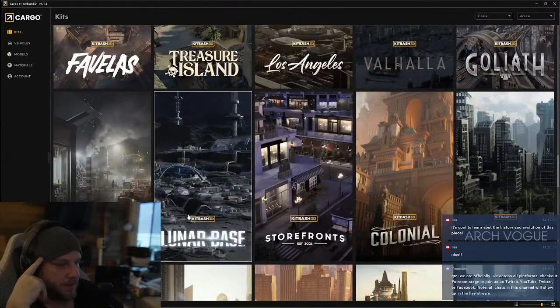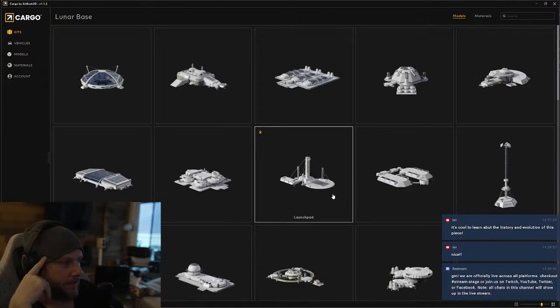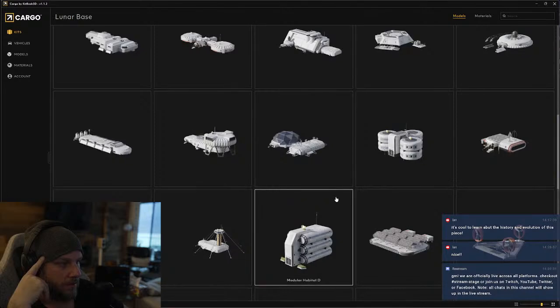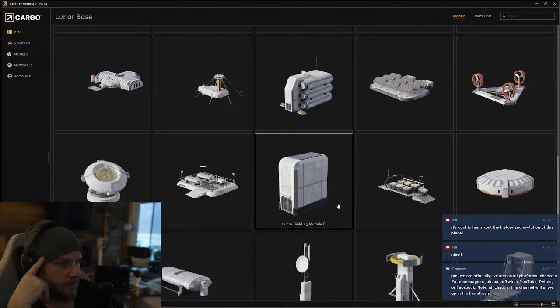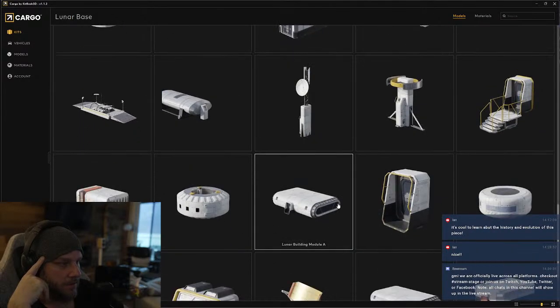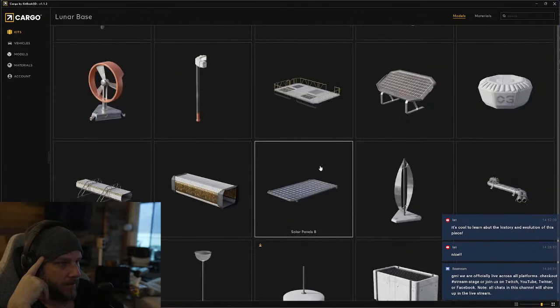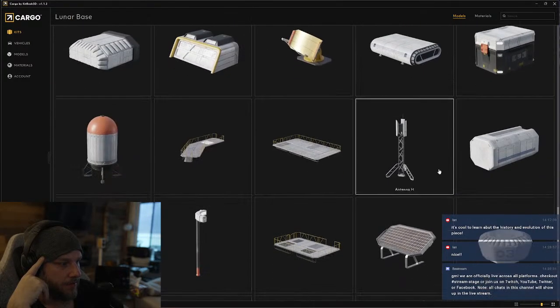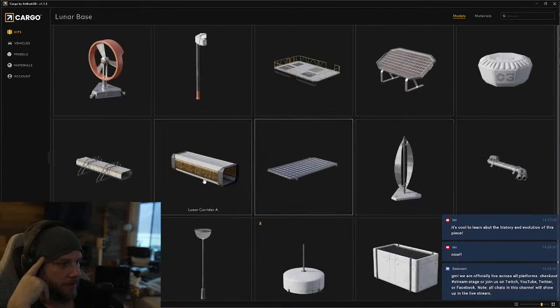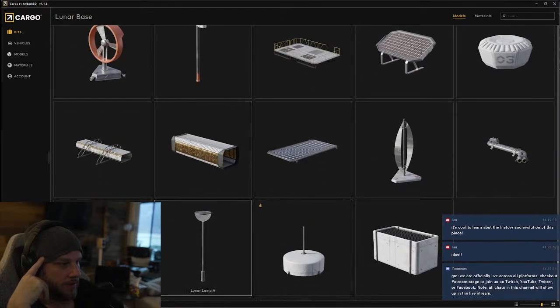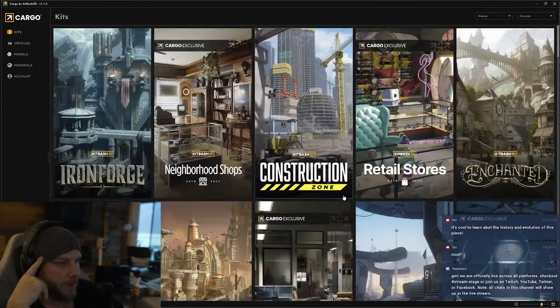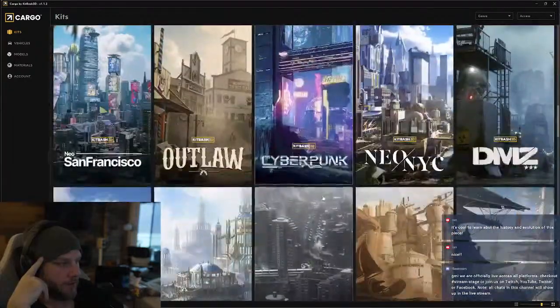City streets, no. Lunar base might be interesting. Lots of cool base stuff. Definitely can use this down the road. I think I used something from here too for the base of one of the things. Yeah, these are cool. Not what we want though.